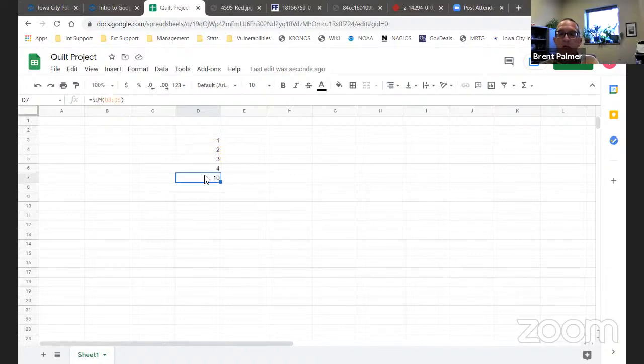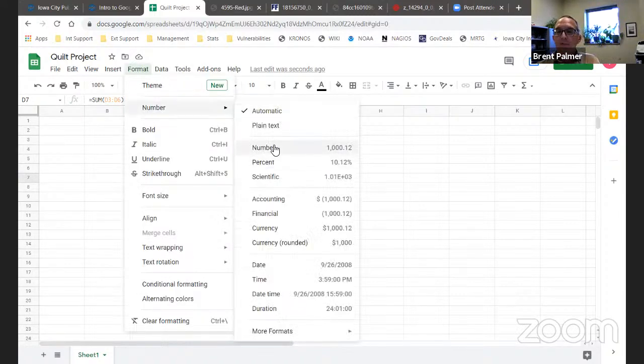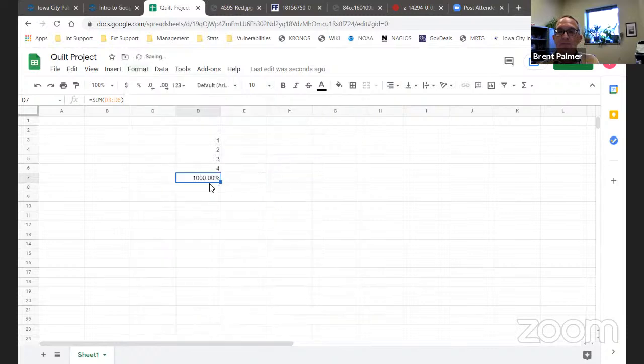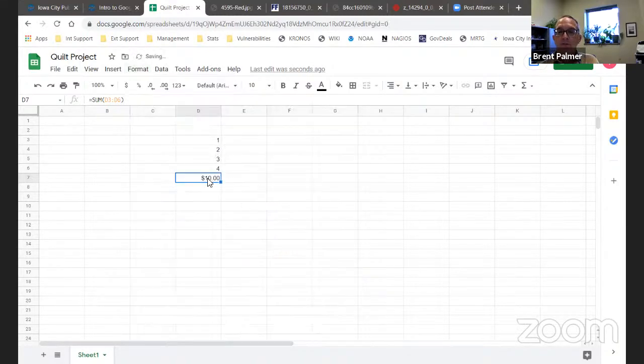In addition to the value, we also can have a number format. All right, so let's look at the number formats. Usually it tries to guess what kind of format you want, but we can give it a percentage, for example, or perhaps it really represents more of a currency. You can change the way it displays in the cell that way. Behind it, the value is still 10, and the formula is this. All right.